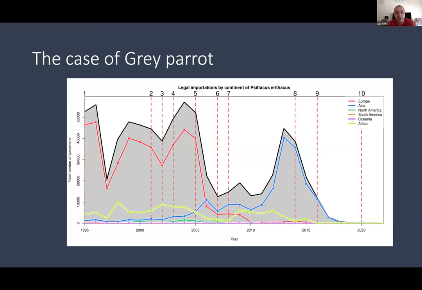So it's really expensive. And now most of the birds that are supposedly legally in pet shops in Portugal are the result of breeding in captivity. Here in northern Portugal, there is, for instance, one stakeholder working on that. So this is still a potential issue, but from the conservation point of view, the situation has improved. But as you can see, still, it seems that recently there is always some delay in the data that is available on CITES.